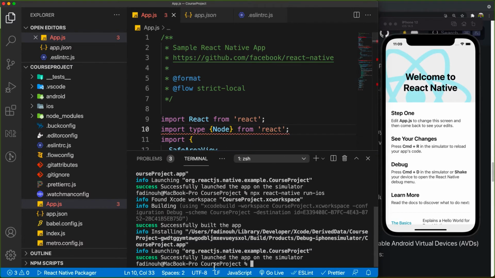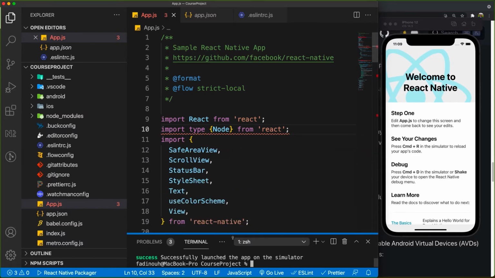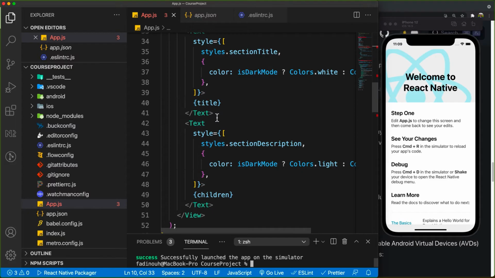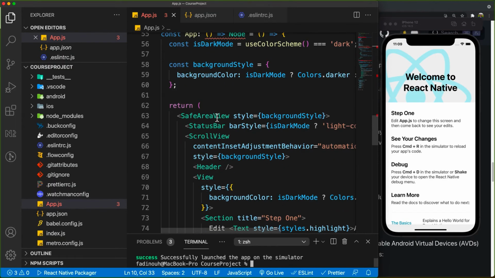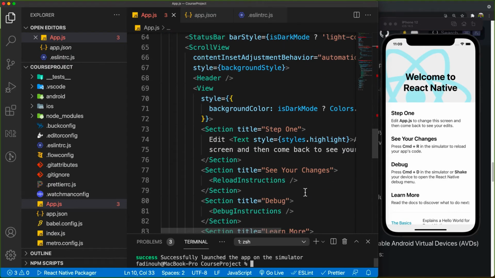As you see here, the terminal which we opened previously is done and made its own job, so we don't need it anymore. When I go and search for step 1, it doesn't matter how the code looks here; I'm going to explain it step by step. But let's change this step 1 sentence here. I will change it, for example, to React Native course. And when I save, we will see the changes immediately reflected on the phone.